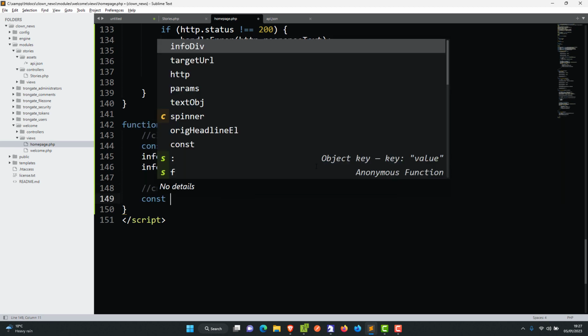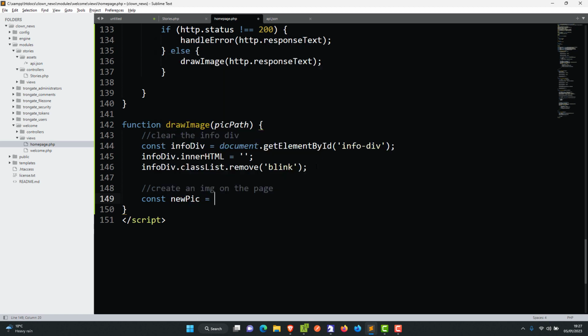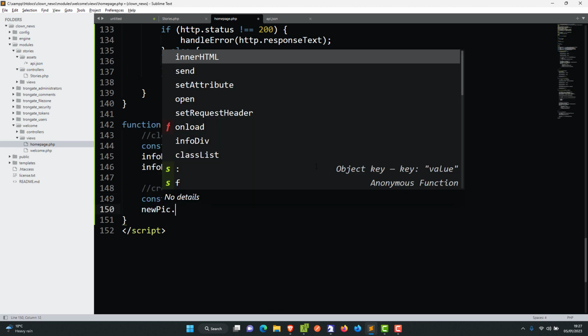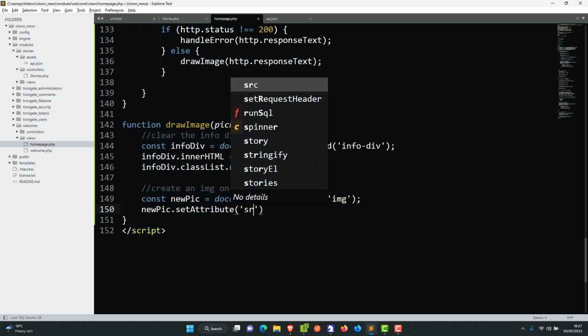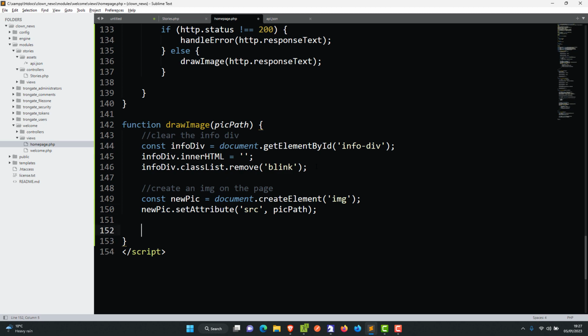Then we're going to create an image on the page. So to do that, I'll say const new pic, I'll call it, is document.createElement img. I'm going to say new pic, set attribute src. Now the source is going to be equal to the pic path.